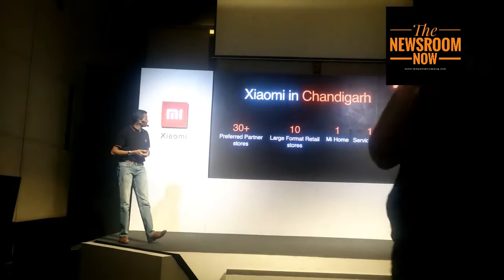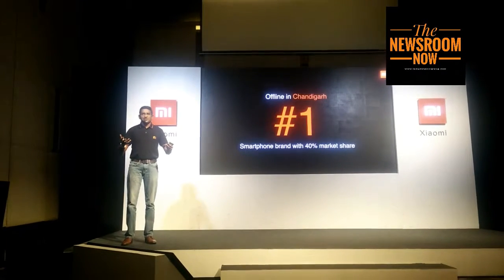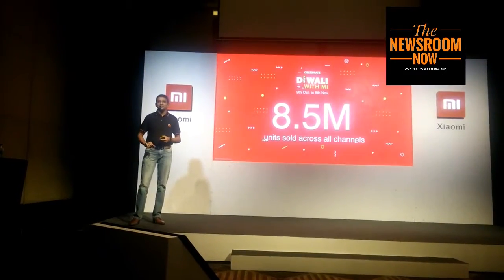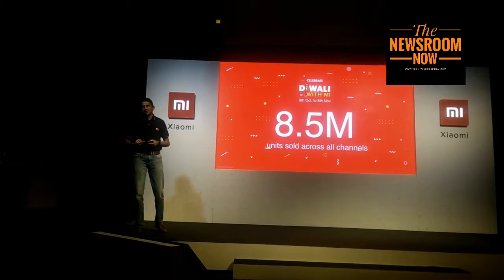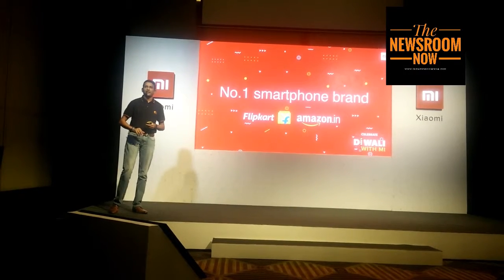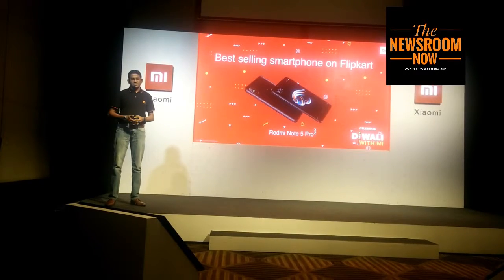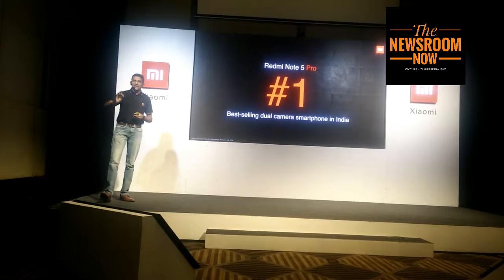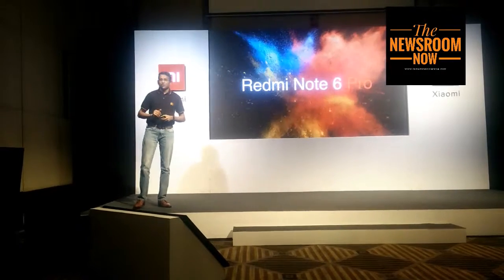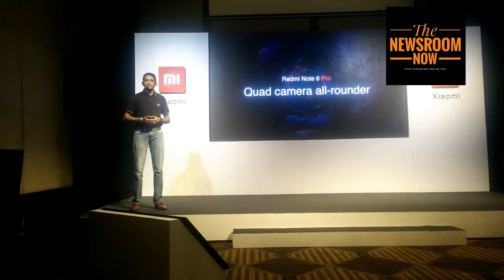Coming to Xiaomi in Chandigarh, serving both television as well as smartphone customers — we love Chandigarh because the Mi fans there love us a lot. This past Diwali, we sold 5 million devices with a total value of a billion dollars, and 400,000 smartphones across Flipkart. The best-selling smartphone on Flipkart was, no doubt, the Redmi Note 5 Pro — the best-selling dual camera smartphone in India. Now with the Redmi Note 6 Pro, which we call the Quad Camera phone, we continue to build on that success.